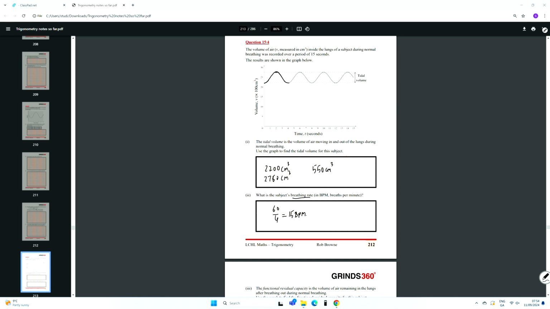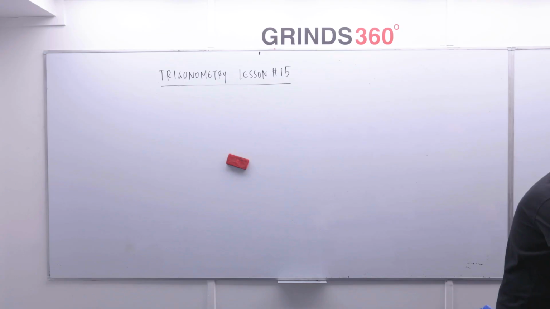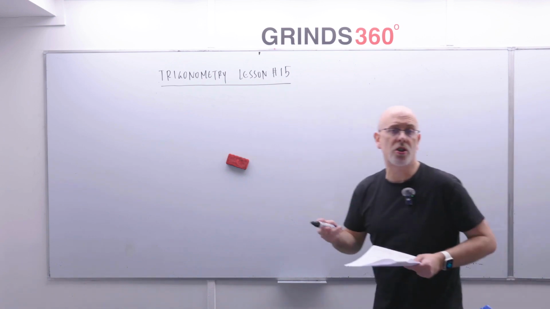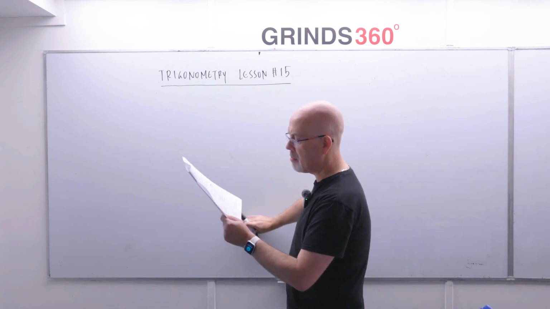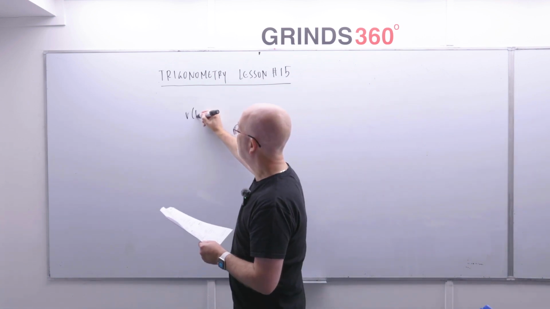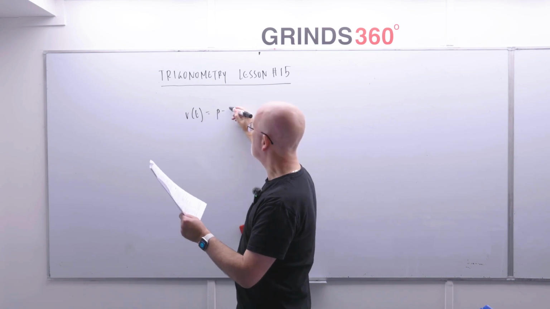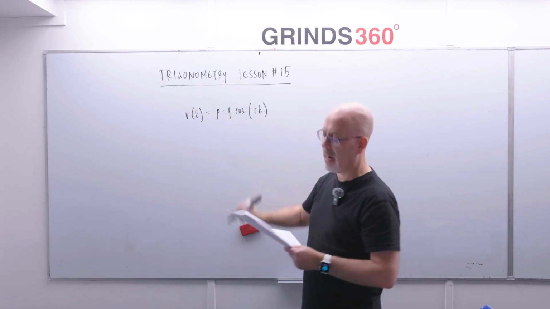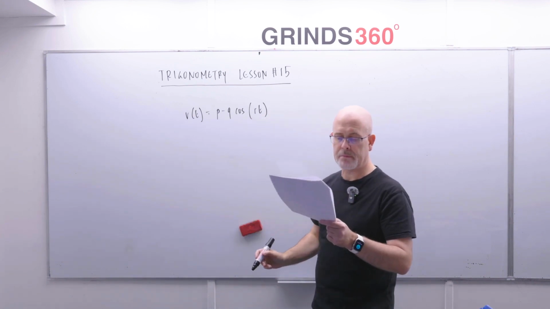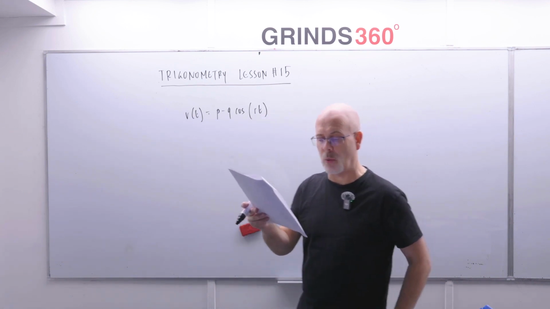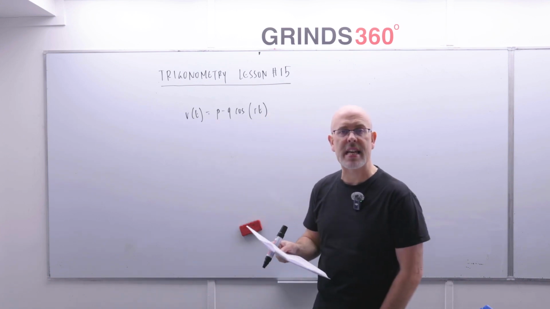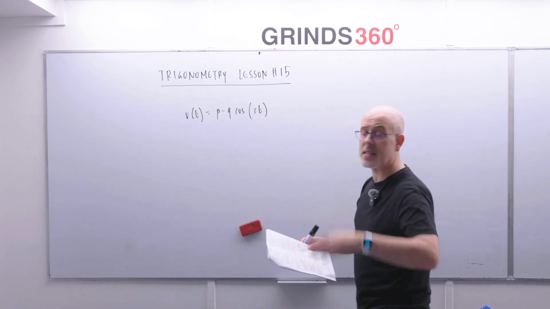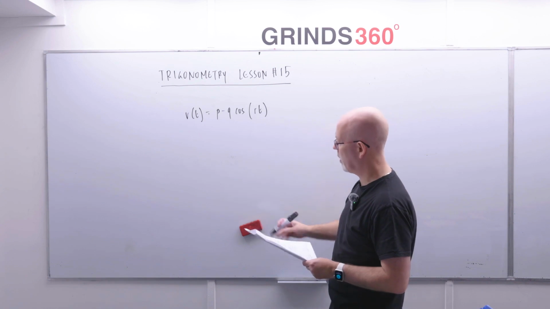All right, so in part 4 there, that's the minus cosine graph, and he's only asking for a reason to separate out who just picked one out of fresh air. So it's the minus cosine graph. It's that one there. That V of t is equal to p minus q times cosine of rt. Right, it's the minus cosine graph, and we're not actually asked to explain why. All right, but if you're in any doubt in the exam, I'd tell the examiner why. Okay, because it starts at its lowest point. So a minus cosine graph starts at its lowest point.